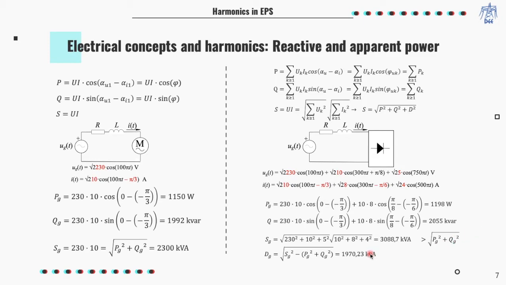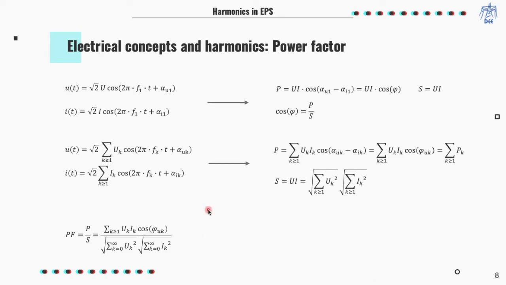The apparent power is calculated as a product of the root mean square value of the voltage by the root mean square value of the current. The obtained result doesn't verify the relation between the active power and reactive power in sinusoidal conditions. This is due to the presence of the distortion power, which depends on the harmonic content of the voltages and currents. To calculate the distortion factor, we must apply the following expression, which depends on the active, apparent, and reactive power. Let's continue with the definition of the power factor.